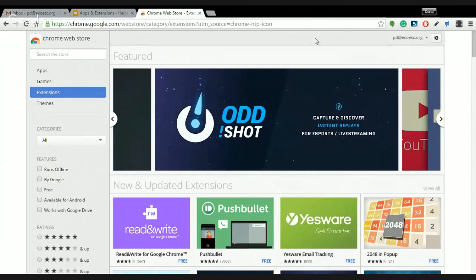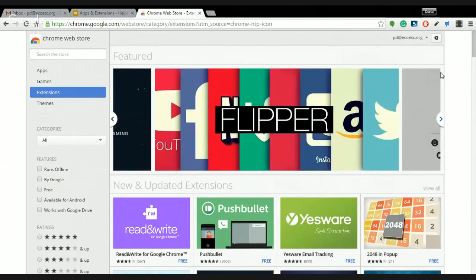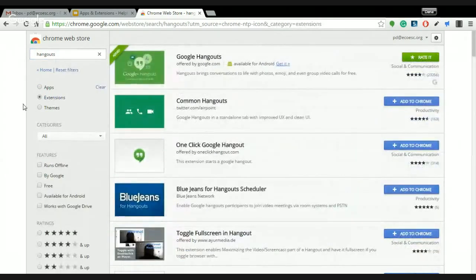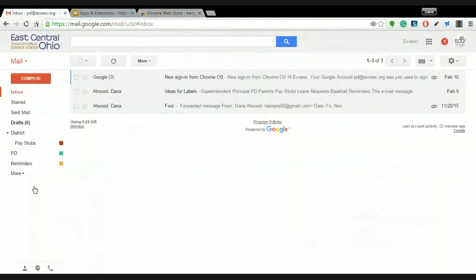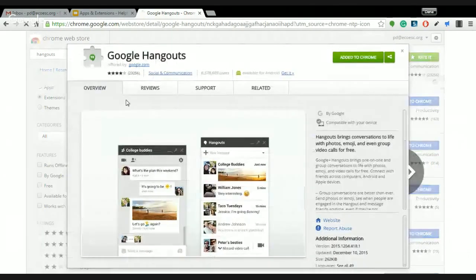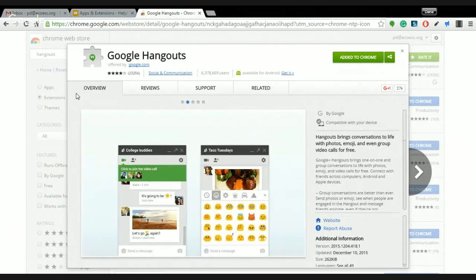Google Hangouts is a perfect example of an extension that you will want to make sure that you install. If you utilize the chat feature in your mail program at all, it's a great one to add to your account. What this does is give you more of a graphical interface with your friends that you chat with or your coworkers.